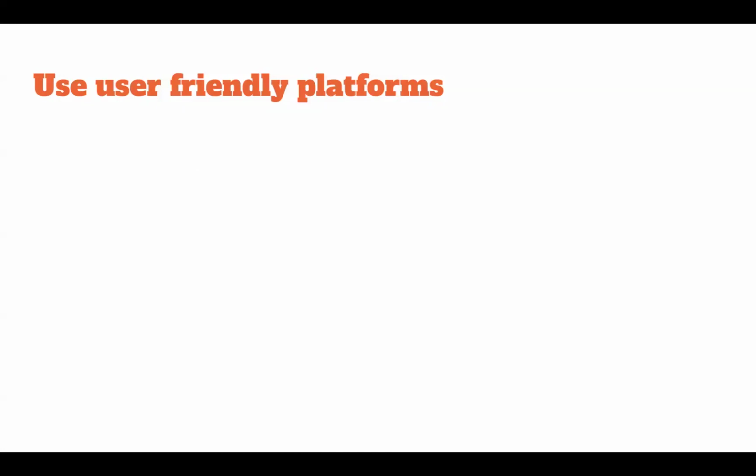Other things also is use user-friendly platforms. There are a couple of user-friendly platforms other than Google Forms. Google Form is one of the widely used platforms to carry out surveys. You have Google Form, you have Kobo Collect, we have SurveyMonkey. There are so many platforms that are free. Some offer more functionalities, some even analyze your results for you even before you get out your data, and some are free services, some are paid. So just know which one works for you and compare different platforms.